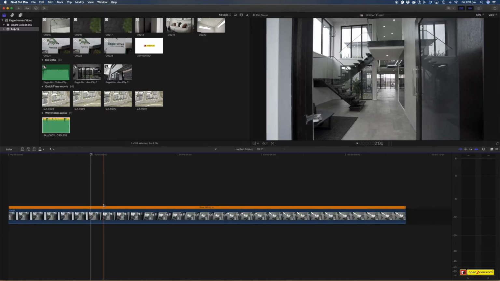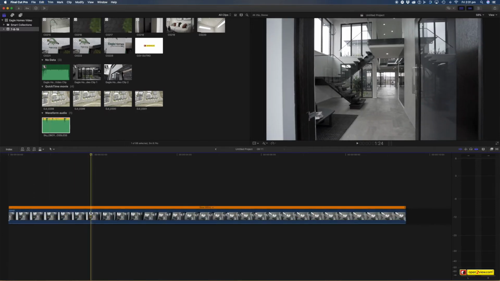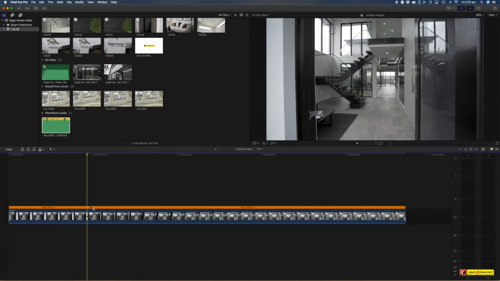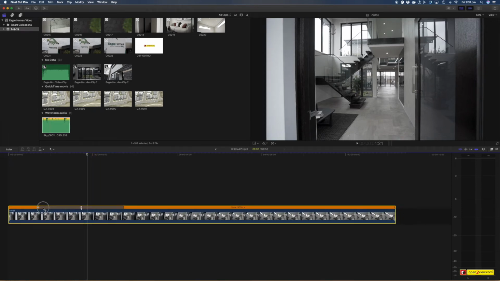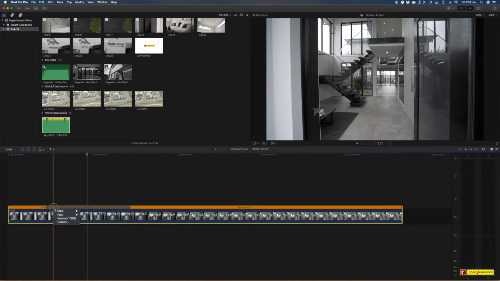What I'm actually going to do is do a blade speed. Now you can do a blade speed by going to stopwatch, hitting blade speed, or going Shift B on your keyboard. What that's done now is given me a speed blade here. You can see this orange side left and orange side right. Then what I can do is drag or just choose my time that I want.